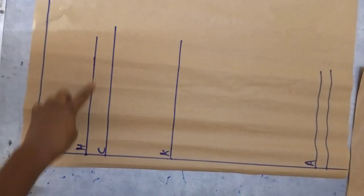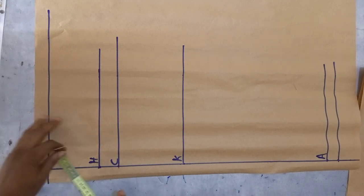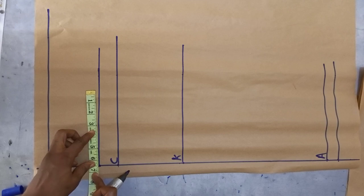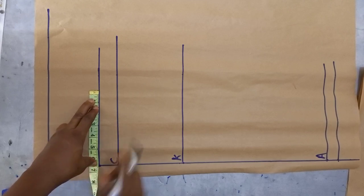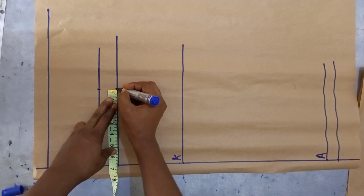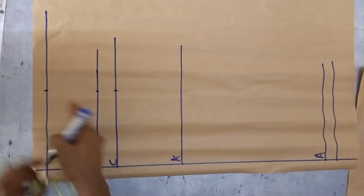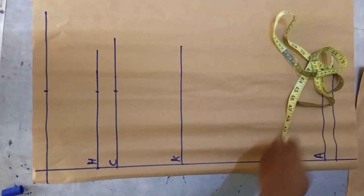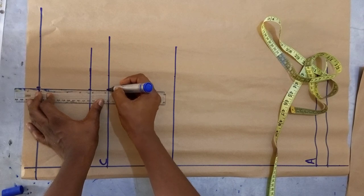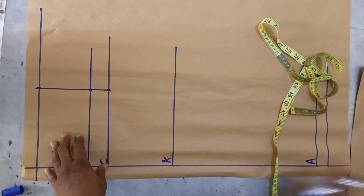All right, having done this, now we're going to place the round hip measurement divided by 4. Yes, round hip divided by 4. So just place it. In this case it is 6.5. You're also going to mark it on the crotch depth. I'm making this trouser for a 4-year-old boy. You also mark it at the waist as well. So you mark the round hip divided by 4 at the waist, at the hip point, and at the crotch depth level. So that is what we have.